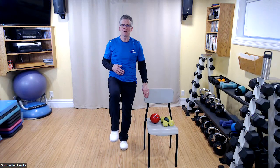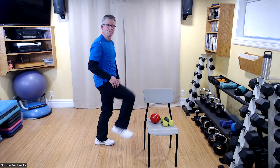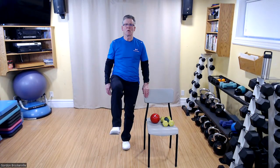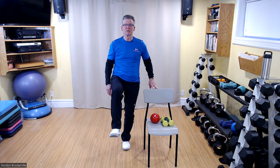4, 3, 2, 1. I always emphasize balance in the programs that are designed for seniors 50 plus. So while we're doing a warm up, we can also work on some balance. So put your hand on the chair, bring your leg up like so. And on the chair, bring your leg up and just work on moving your foot back and forth. If you're comfortable, just fingertips on the chair or like this.